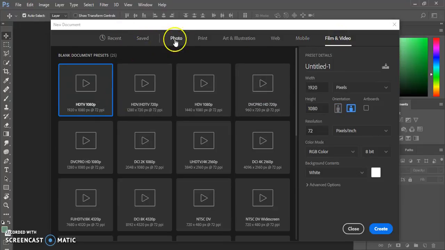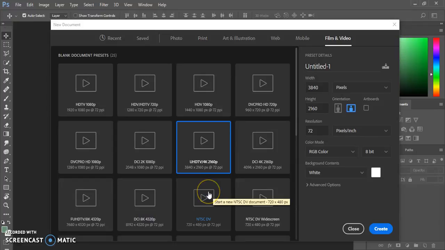Looking at it generally, when you select one of these presets, what will change is the information down the side. So if I go to print, first off I selected Ultra HD TV 4K. I'm given a number of pixels for width and height. The 4K generally relates to the pixel width. And you can see the orientation of that setup, and then the resolution in terms of pixels per inch, or if you're in print media, it would be dots per inch. Then the actual color mode itself, and I'll get back to that in a little while.